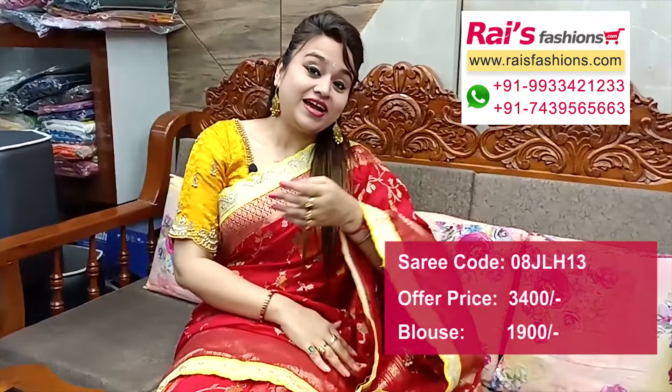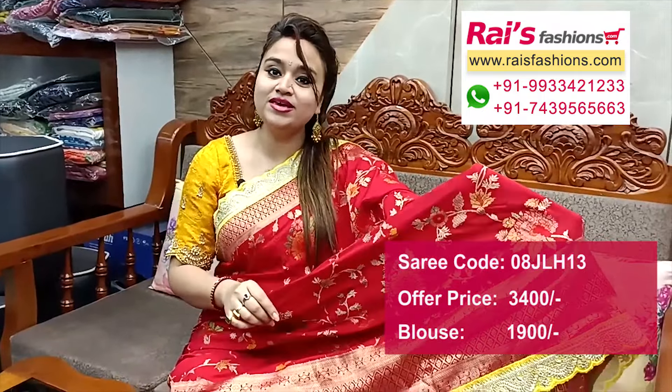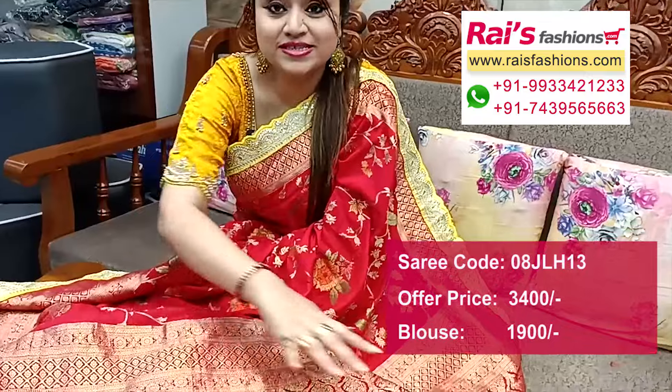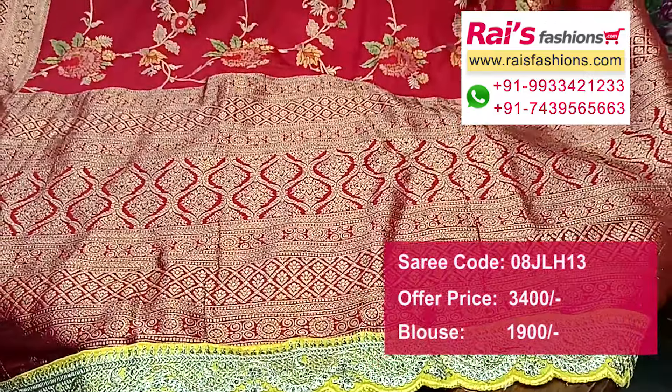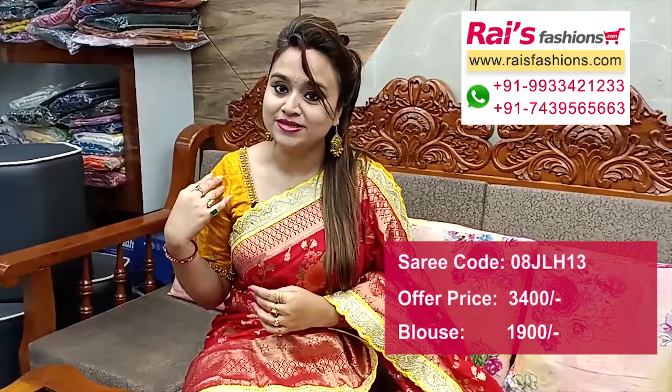Today I have a beautiful bright color combination sari — bright fresh red set, Khaddi georgette semi-Khaddi georgette, with beautiful traditional Banarasi design worked border with card park designer lace border. All over jaal bangri exclusive one — zari and threaded weaving jaal bak all over piece, bright gorgeous looks, Khaddi Banarasi semi-Khaddi Banarasi. Pallu portion fully traditional Banarasi design heavy worked pallu with designer border, and a beautiful serene designer blouse — silk material with heavy embroidery design.